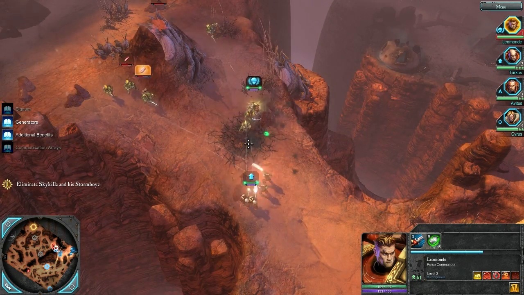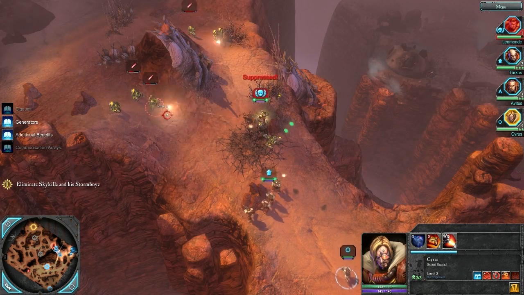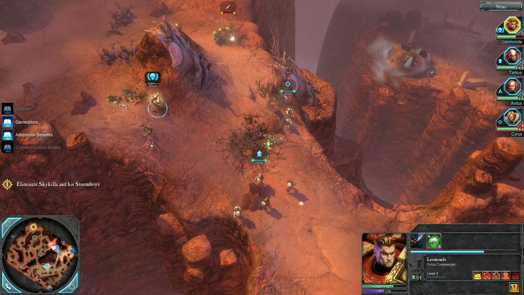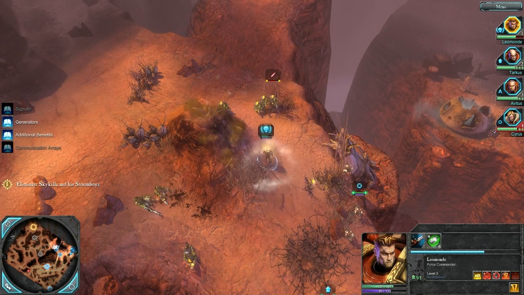Ooh, and he baited in the Stormboyz. That's good. Fortunately, I don't have a real good position for Avitus right now. I think I should be able to get out of suppression with his charge. There we go. Send him over there to get in a fight with them if he can.